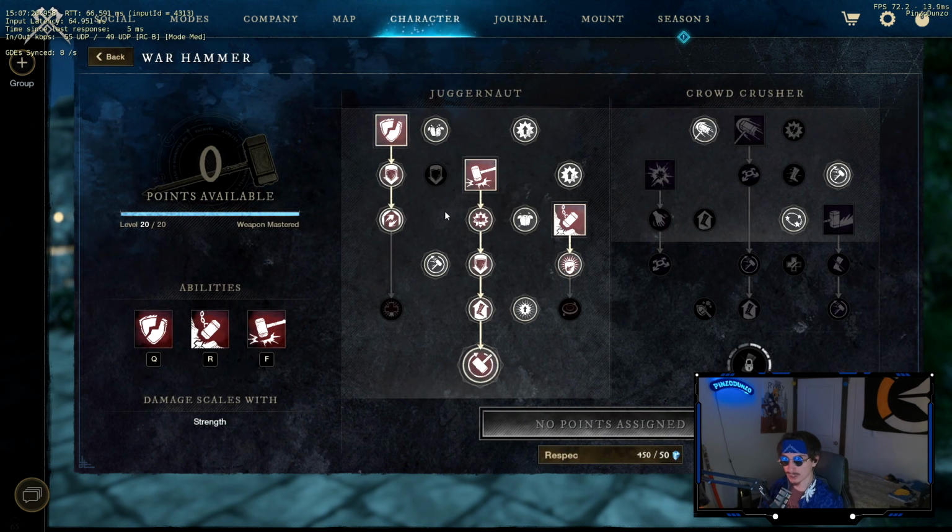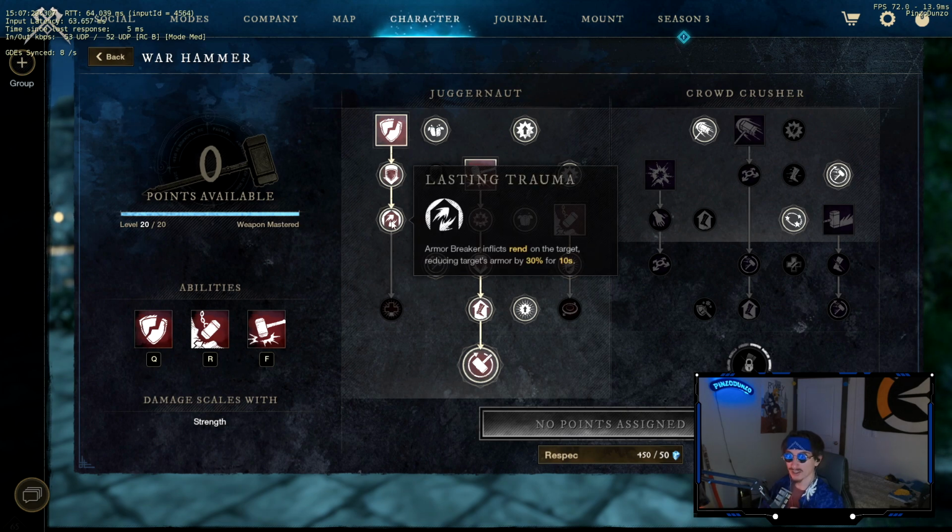You're basically taking all the Juggernaut stuff to make you do more damage. The main thing about this build that is important with the weapon masteries is this is the most important skill on your build, okay? You might think it's Mighty Gavel. It's not. Mighty Gavel is good, but this is the most important skill on your build. Armor Breaker inflicts rend for 30% for 10 seconds. It's nuts. This is the most important thing.